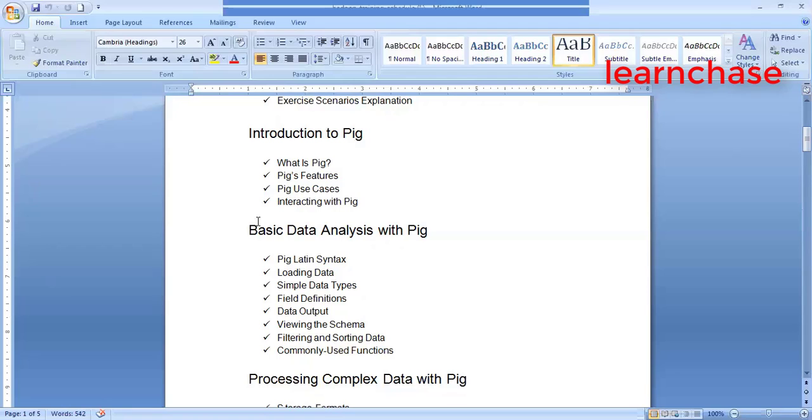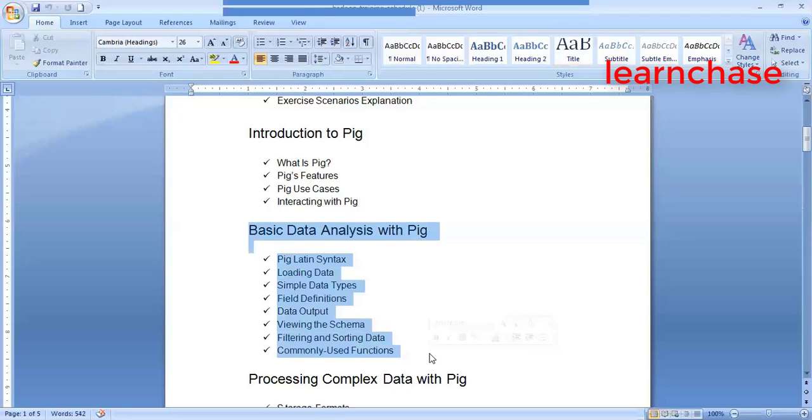By the end of this course, in the sense of this basic data analysis with Pig, I will be providing you the Cloudera distribution VMware image, which is very important for this course. It has all the ecosystem tools built in together in one place. All you need to do is install it using VM Player, and you can play with it. I will be providing one project which covers all the concepts individually, and together you can make it a big project. This is an analytics project that we can use as a further reference also.